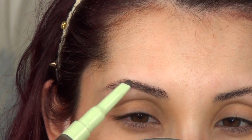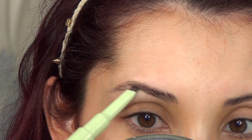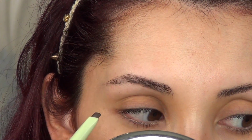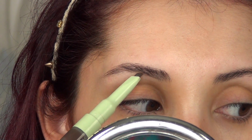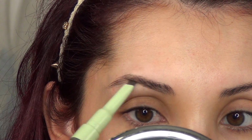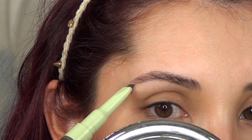I'm just going to feather in the bottom part of my brow first. The guideline that I like to use is that I just go straight across here and then work on the arch right here on the bottom. So I'm just going to feather it in very lightly and start getting that shape going.